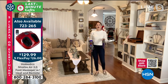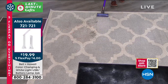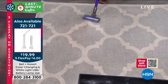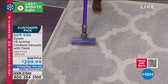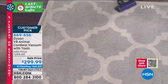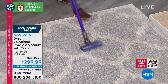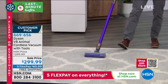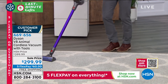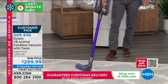You have two speed settings: high mode and max mode. Your vacuum will probably arrive in max mode, which is fantastic for ground-in dirt, but typically you'll live in the high mode for all flooring surfaces including above your head or out in the car. The lifetime filters just need rinsing — we're not buying new filters every month. You'll feel the power immediately. Double the runtime compared to the V6 — up to 40 minutes of fade-free power, 50% acoustically quieter. It swivels side to side — that Dyson ball swivel they're known for, a mini version that gives you incredible maneuverability.